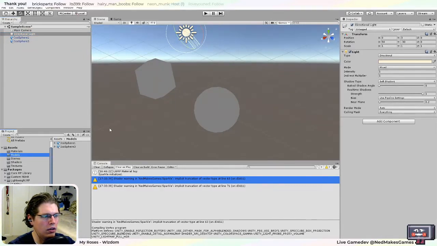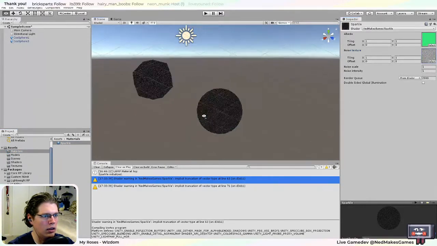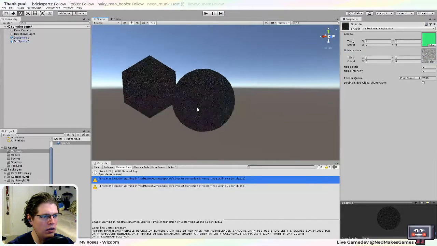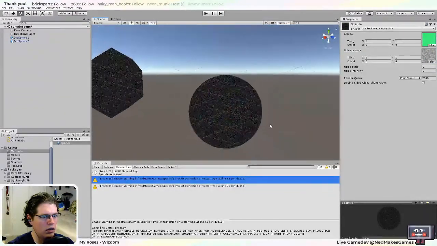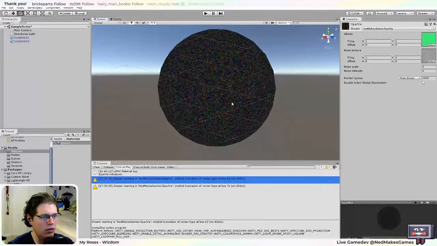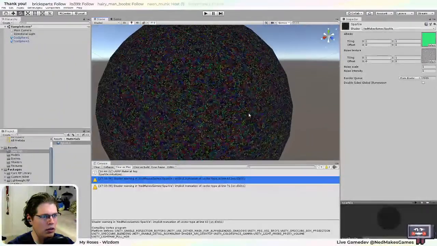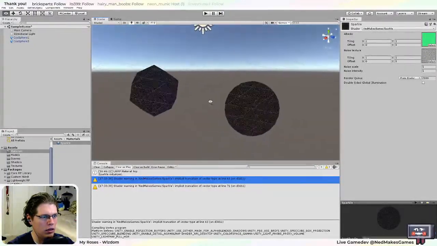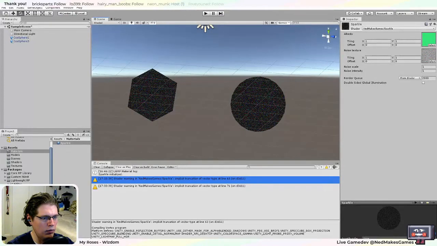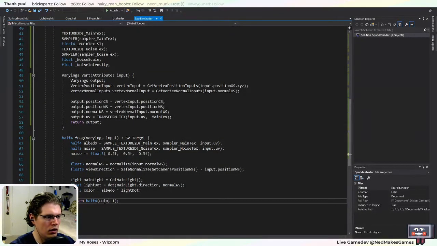Oh, it's because I didn't hook up the noise into the material, I think. Yeah, that's better. Okay, so now we can see, well, actually, I'm not sure if you can see it on stream or YouTube, but our noise texture is just plastered over the spheres.